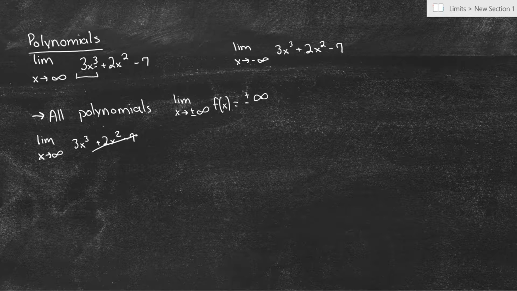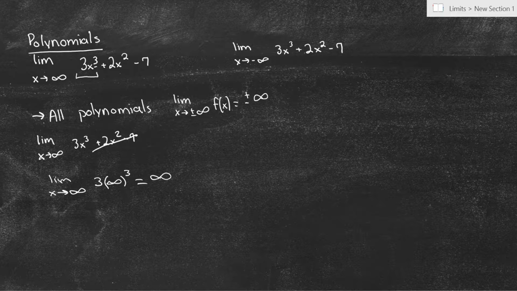And then what we do is we plug in the infinity for the x. So then we get limit as x approaches infinity is going to be 3 times infinity cubed. And if you think of infinity as some big, big number, you can tell it's just going to keep getting bigger forever and ever. It's never going to go negative, so the answer is just positive infinity. Look at your two answer choices. You had plus or minus infinity. For this one, it was positive infinity.